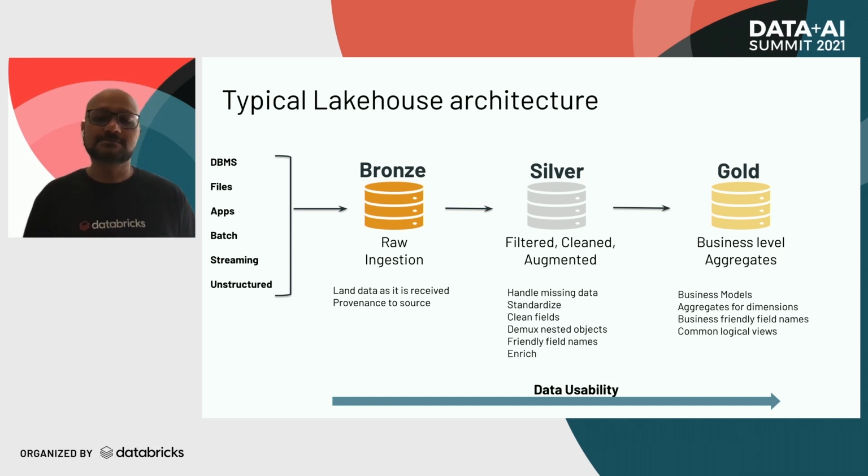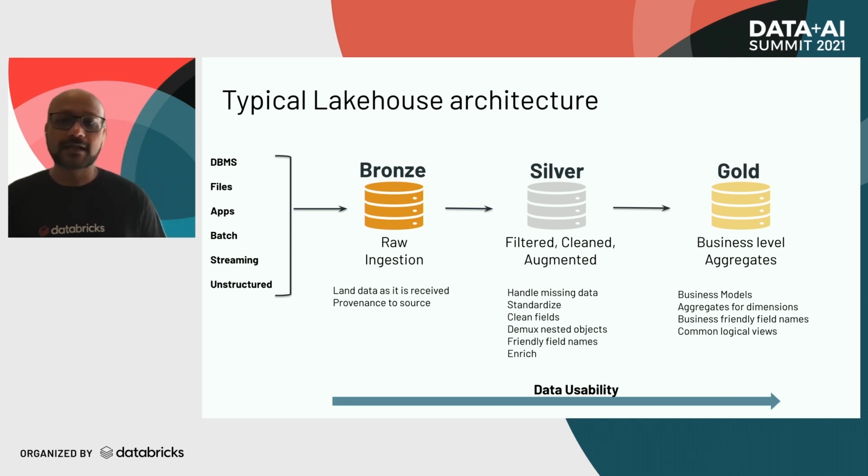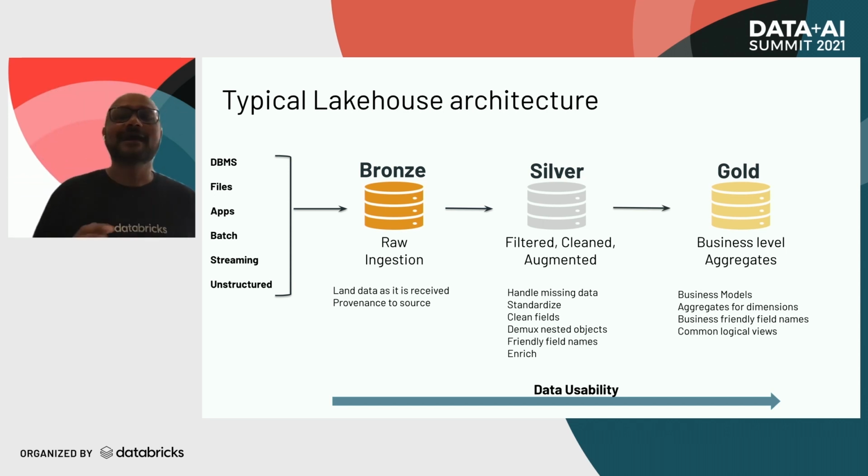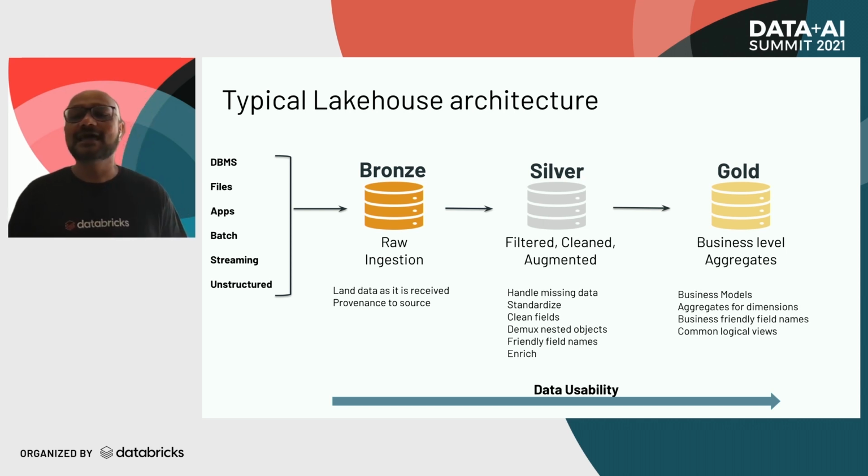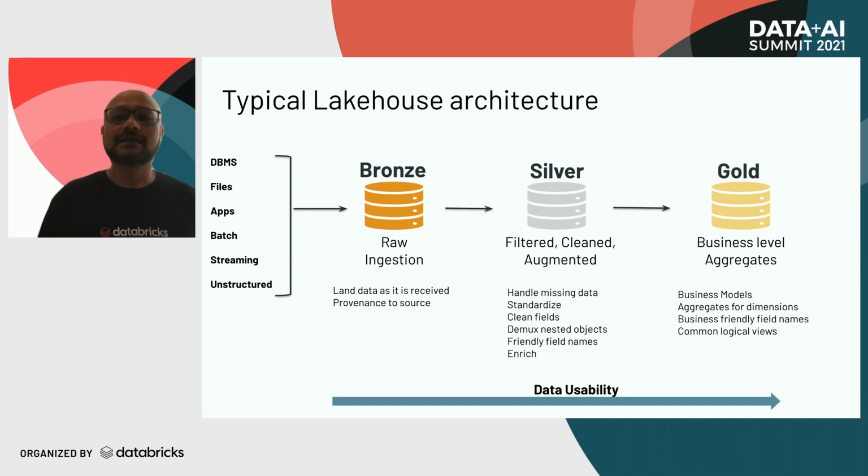You typically have multiple zones in your data lakes. You start by bringing the data in, and you have a raw layer, or what we sometimes call the bronze layer, and then you do a series of transformations. You're cleaning your data, augmenting it, and standardizing it in what's typically called a silver layer. And then finally, you build your business-level aggregations. You add the friendly field names and make it ready for consumption by different applications downstream. All of this is really modeled as a pipeline, all the way from your source to the target.